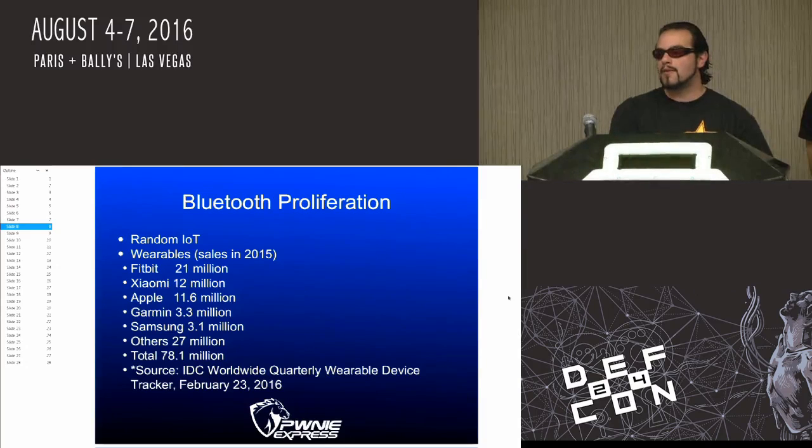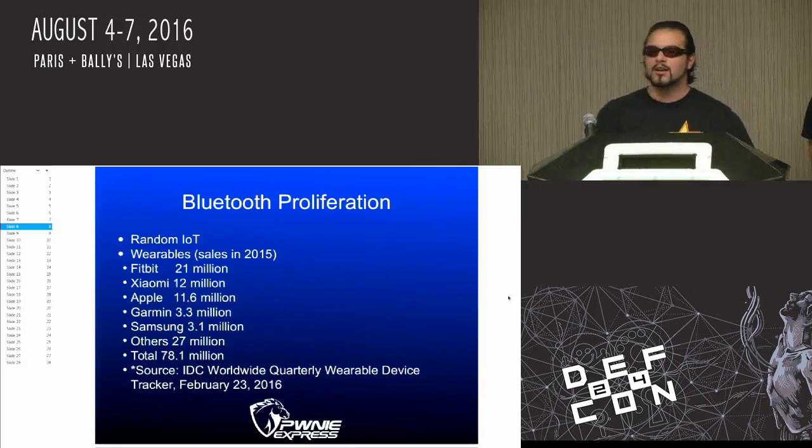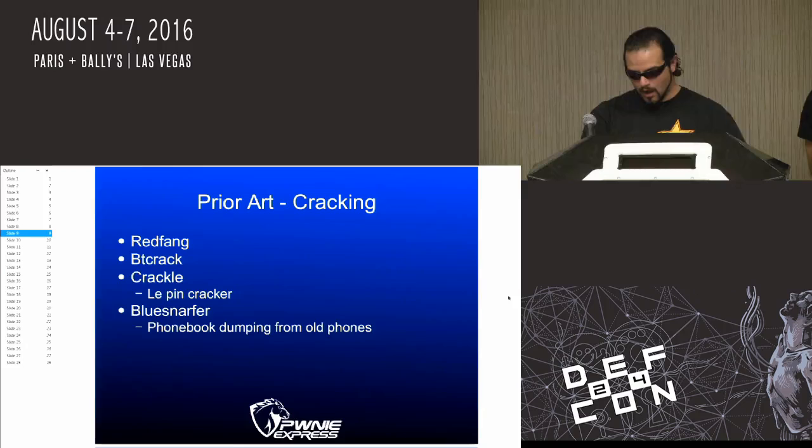It's terrifying, right? We have all these devices with us all the time. I'm wearing three of them, try to count them while I'm standing here. But seriously, we have so much of this and we're not looking for it. It's interesting, if nothing more than that, but you can get a lot of fun info from it, so I think it's even more interesting.